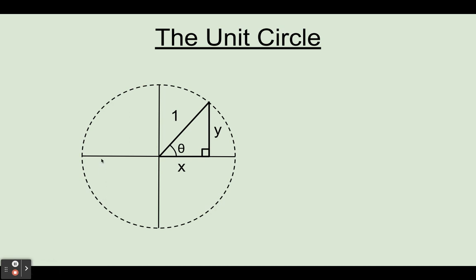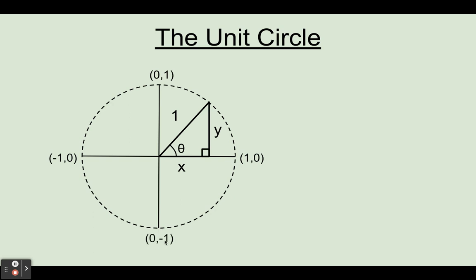Okay, so now that I know this, I know a few things. On the positive x-axis, since it's a radius of 1, this ordered pair right here is x 1, y 0. So at 0 degrees, I get 1, 0 for the x and y components. For 90 degrees, I'm going to get 0 for the x and 1 for the y, because again, it's a circle with a radius of 1. Now I'll go in the negative x direction, so at 180 degrees, I'll get an x of negative 1 and a y of 0. And then lastly, at 270, I'll get a negative y, so an x of 0 and a y of negative 1.